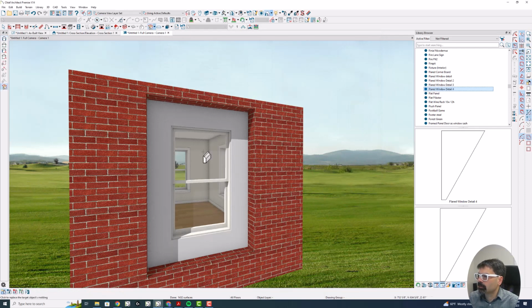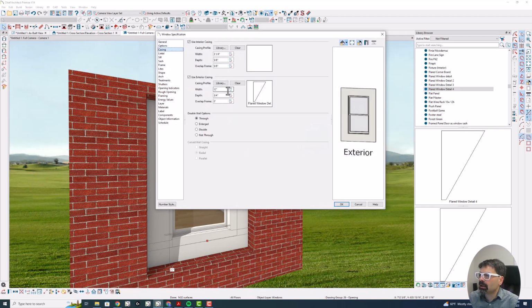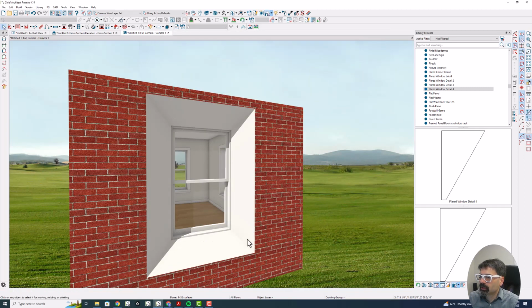That didn't apply. Here we go. Let's apply it there. There we go. Now we open it, casing, and we'll make that 8 inches deep. And there's our flared, recessed window with a casing.